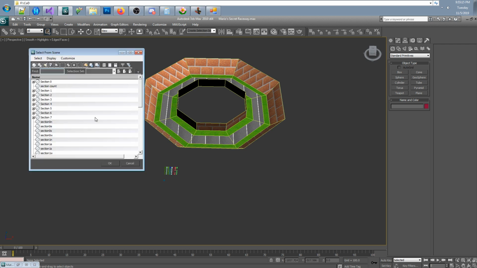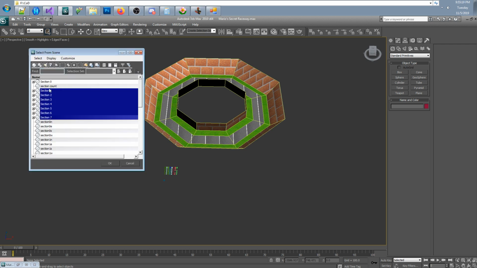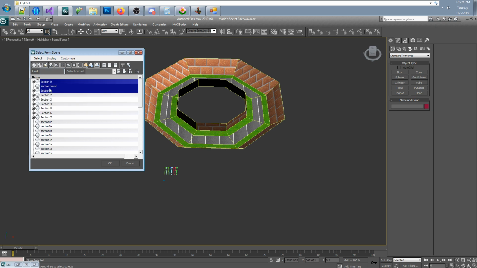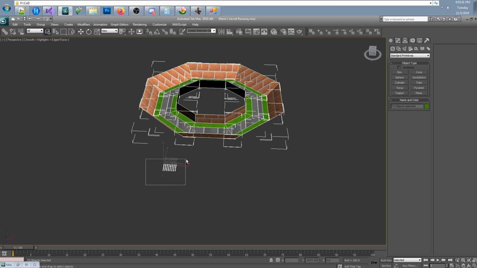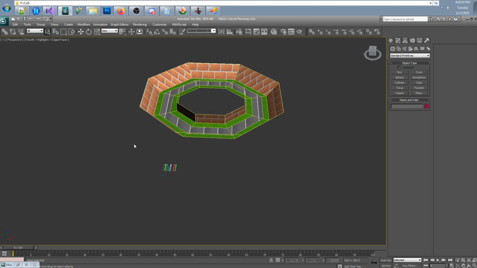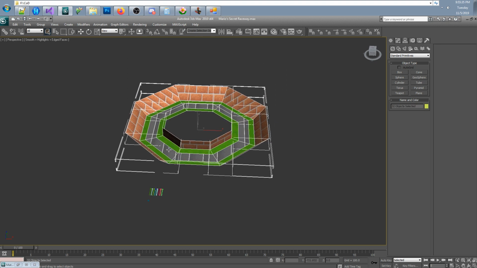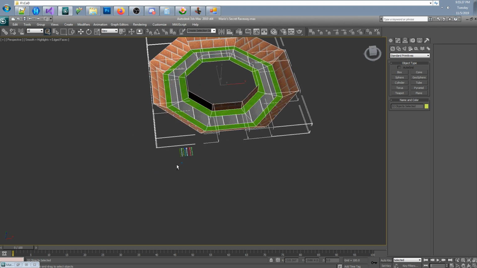Very good. So, there we are. 32 different sections to correspond to the 32 objects.